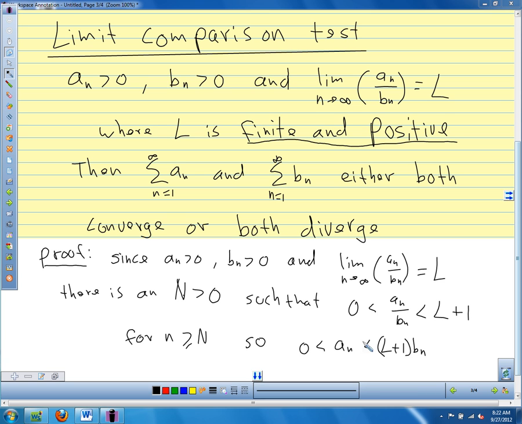All right. So we have a direct comparison. We figured out a direct comparison test. We have talked about our limit comparison test. The limit comparison test is very nice for a certain type of series.